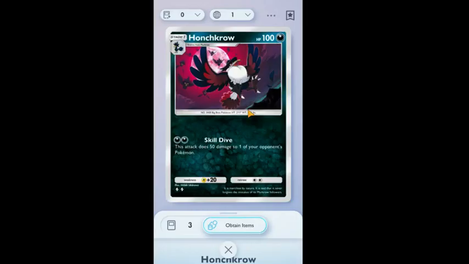50 damage to 1 target. You get to choose who it is, so it's a better version of Lumineon. It costs the same. It's doing the same damage, but you can actually hit the active Pokemon. Lumineon retreats for free, and this thing retreats for 2 energies, which is very unfortunate. Frequently, you're going to want to retreat this guy, too.